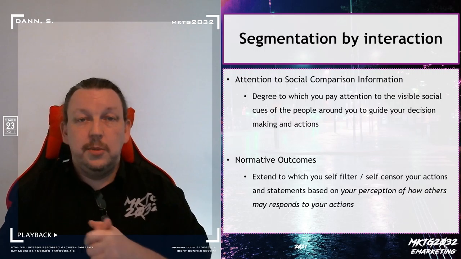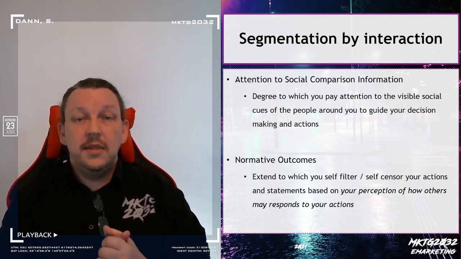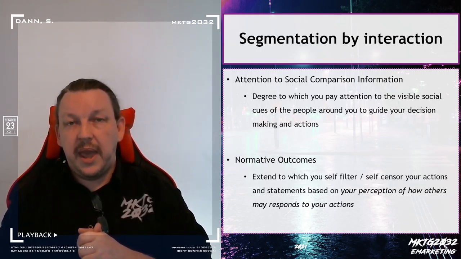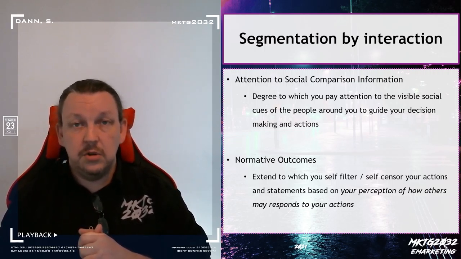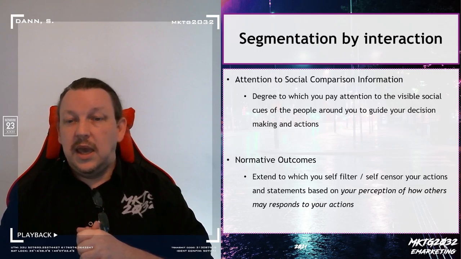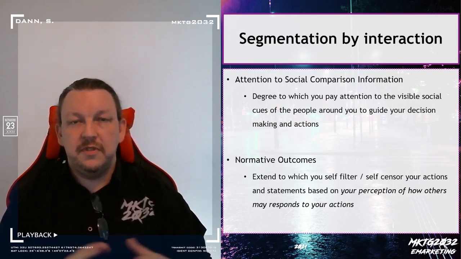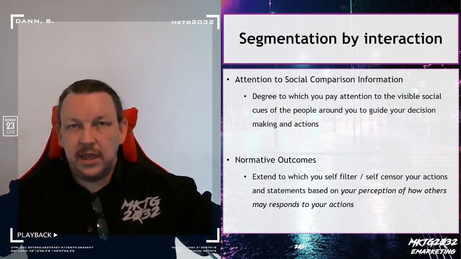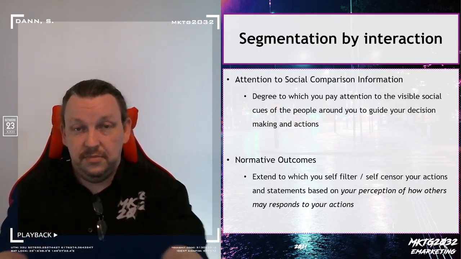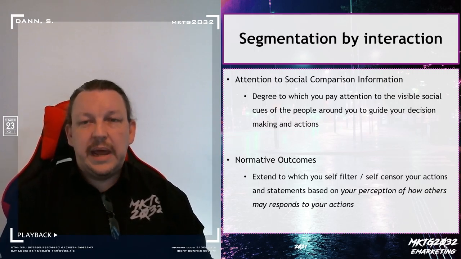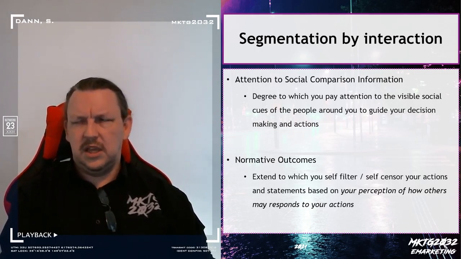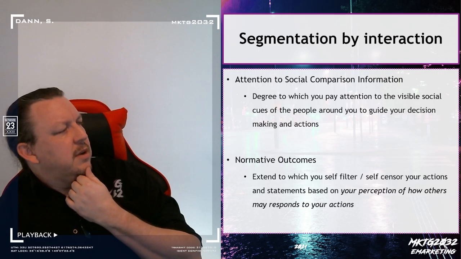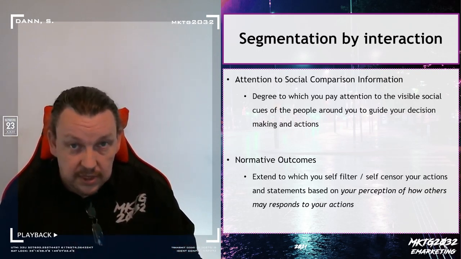The final one on that screen there is the normative outcomes. This is the internal self-filter. This is the extent to which you assume that the people around you are paying attention to you and you moderate your decision accordingly. Key trick with this, by the way, is that if you're in a high normative outcomes environment, everyone's too busy worrying about what people are thinking of them to think anything of you. It's one of the best bug shortcut loops in humanity. We're all sitting there going, oh, yes, but if I say this, what will Stephen think about me? And Stephen's sitting there going, yeah, what will they think about me if I say this? I'm not remembering to think about you at that point.